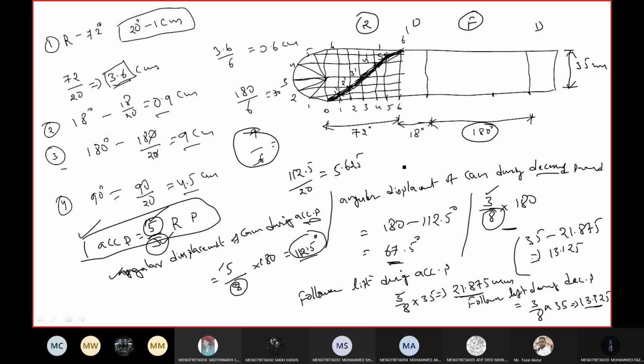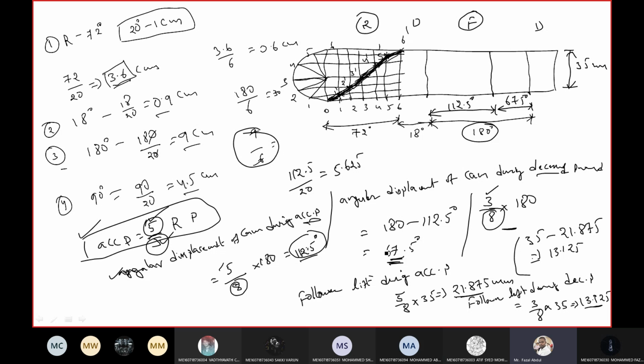Then draw one vertical line. Now the remaining, from here to here, is how much? The remaining is 67.5. So show that value here again: from here to here 112.5 degrees, and now here to here 67.5. Now we divide this rectangle horizontally. So how much do we need to maintain?